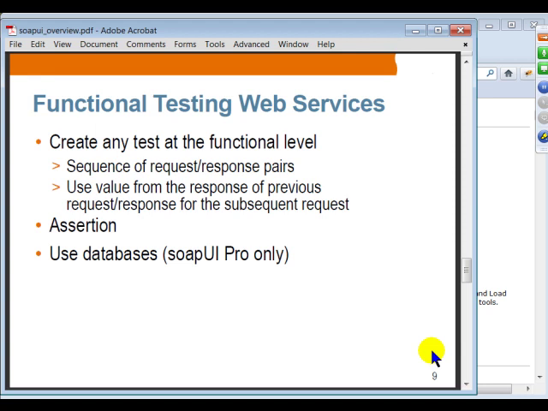Again, we'll take a look at this feature later on. So you can create a series of requests and responses in the way you want and see whether it's behaving as expected. And later on, you can perform some assertions, basically seeing whether the returned result is something that you expect. And it could use databases, but that is supported only in the commercial version.